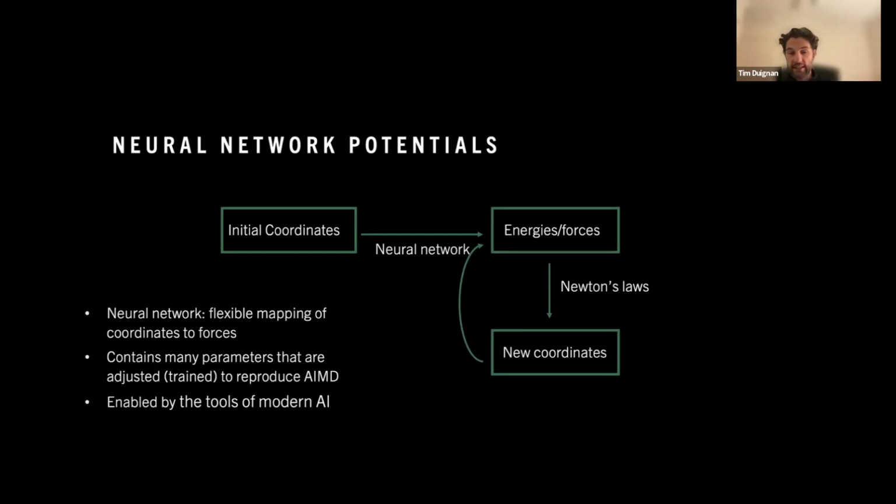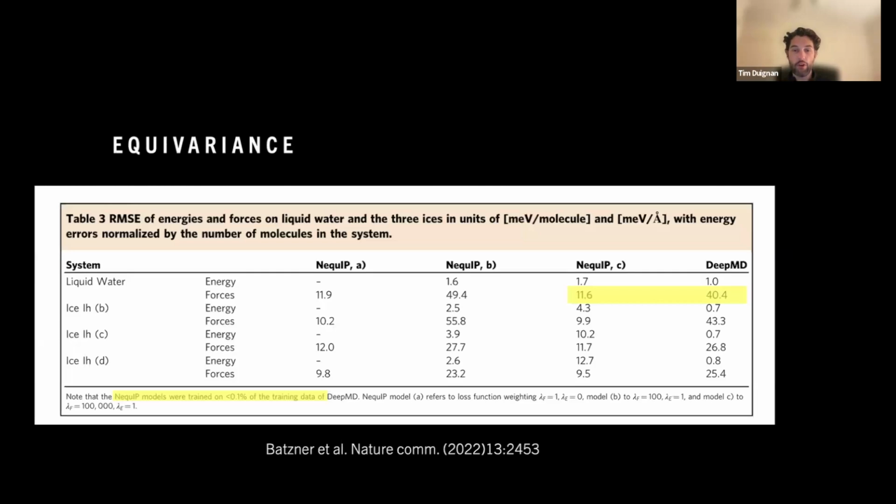And so we needed a new tool, I think, and that tool came along in the form of equivariance, which I'm not going to explain again, but coding the symmetries into the neural network is very nice. And then this paper now, which I think was the first one to really demonstrate this conclusively, in this footnote they pointed out they're training on 1,000 times less training data than DeepMD, which was this more traditional Behler-Parrinello type approach. So when I saw this paper, it kind of blew me away, and I thought, this is exactly what I need. So I jumped on it straight away and learned to use it and got that up and running.